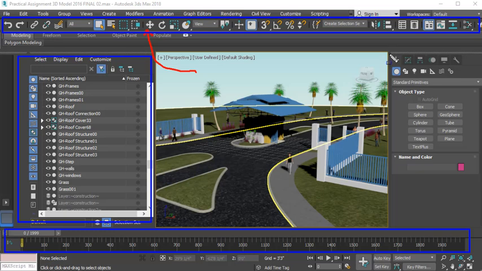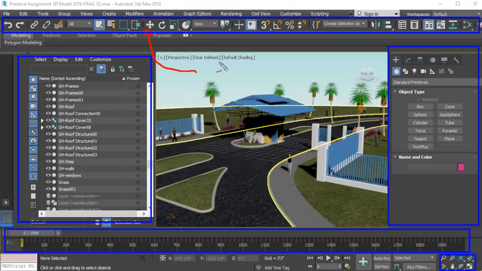And most importantly, the control panel, which is here, which is the main section where most of the tools are located in Max. Also, some additional areas. This area here has all the viewport manipulation buttons, right?